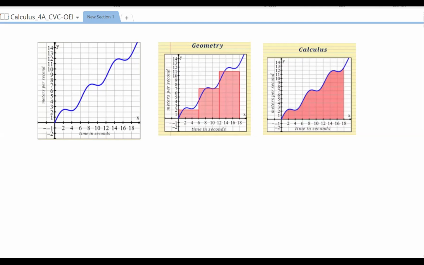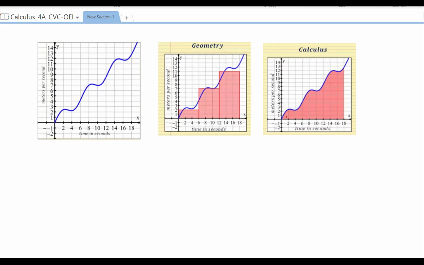If it is not a rectangular shape, you can't use geometry, which tells us that we could find the area of a rectangle by multiplying the length and the width. So we need that shape, and therefore you see that there are some compromises, right? Some spaces that are not accounted for, some spaces that are over accounted. Well, calculus takes care of that issue, and it actually helps you to get the perfect area under the curve, despite the irregular shape that you see coming from the curve, isn't it?